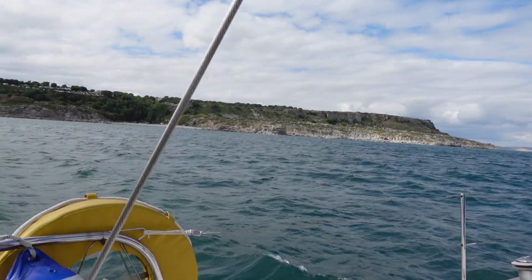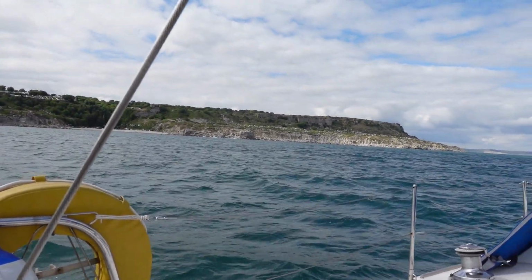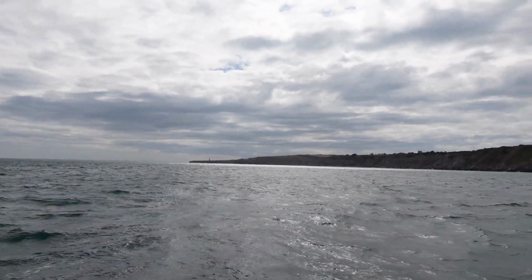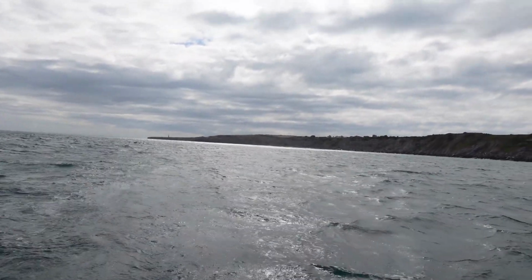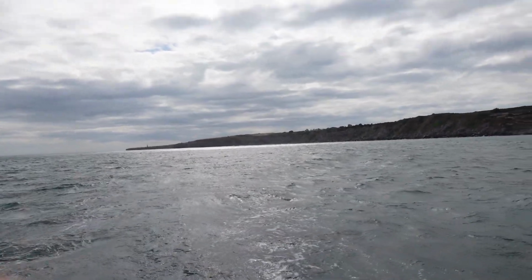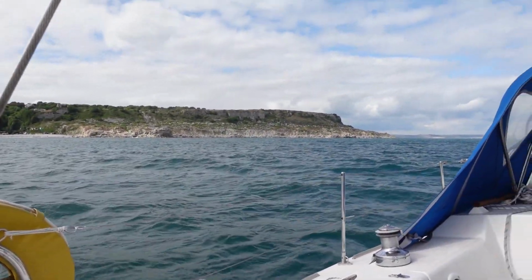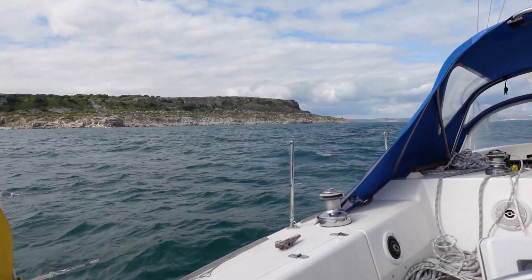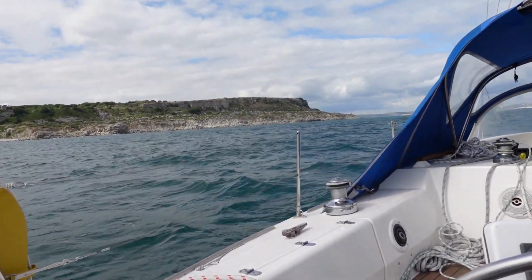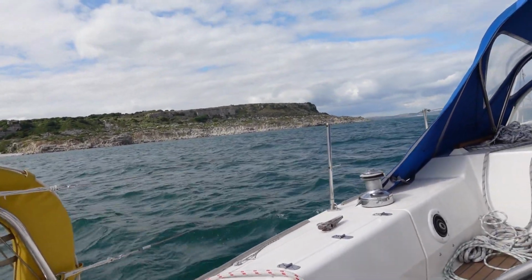I need a rest, I really do. It was pretty scary, but there was some huge wave near the lighthouse back there. Really huge, great big rollers, which we surfed down, but then that was it. It was a bit like this. This is the nicest bit of sailing I've done all day, really. A very regular following sea, and it's just lovely. So, Portland Race, we did it.